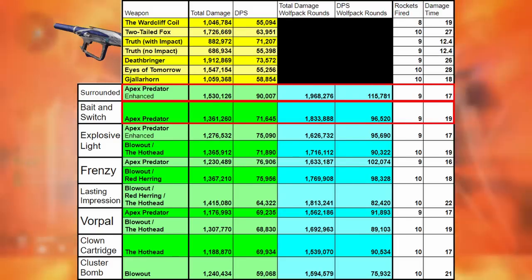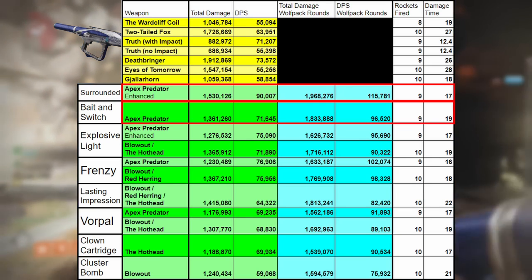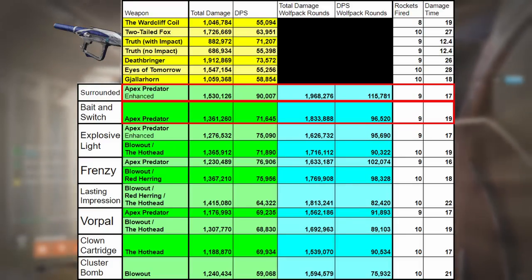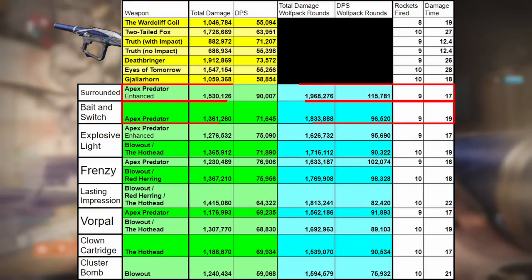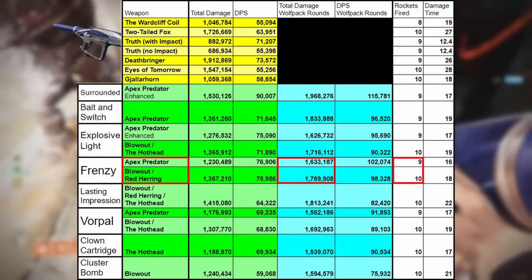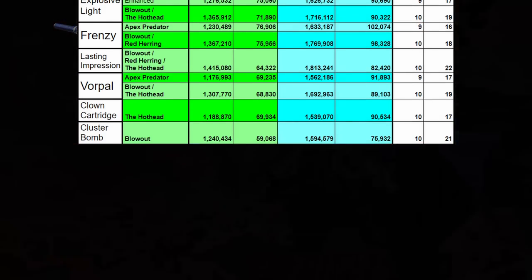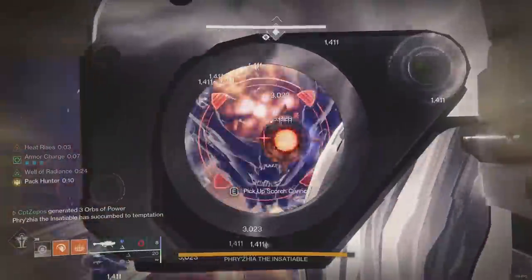While Surrounded is the highest damage increase, it's a situational perk to keep active during damage, and in many cases, someone could even say unusable. Unfortunately, this rocket launcher can only hold up to 9 rockets, which cuts off a big chunk of total damage output. Moving on to the aggressive frames.